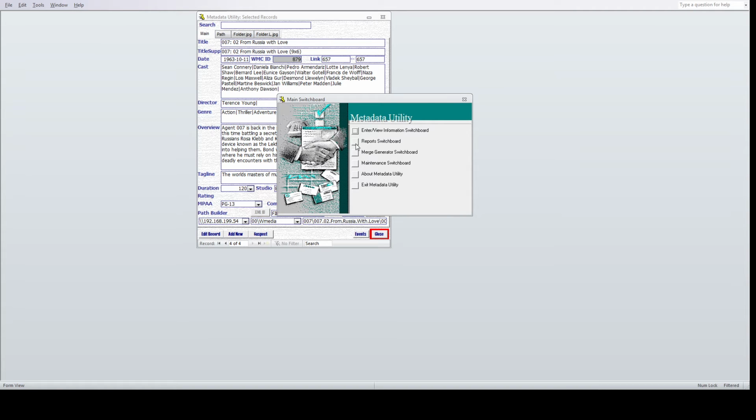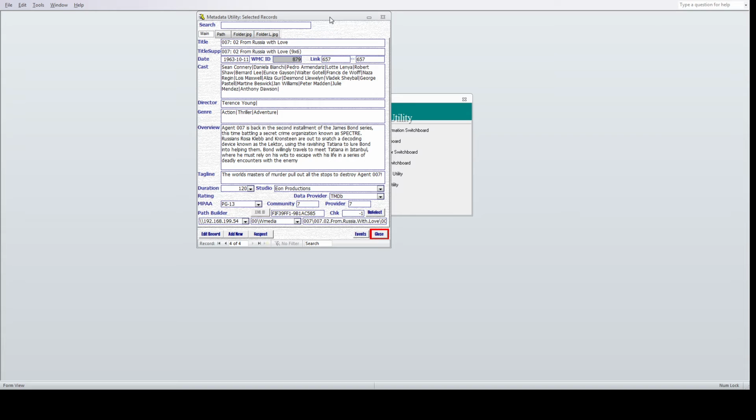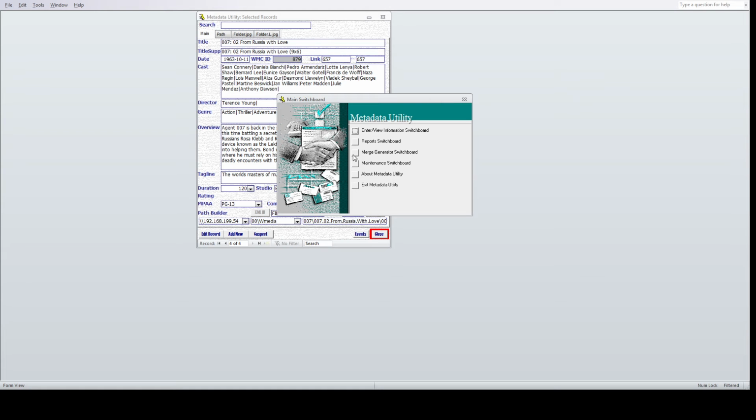But for this particular case, the purpose of having a selected records queue is to have an action, to either download movie cover art, to either synchronize metadata information with Windows Media Center, or edit existing metadata, and that is done through a merge generator. If we actually go to it, we will see into the merge generator, and we actually click in Metadata Utility Merge Switchboard.